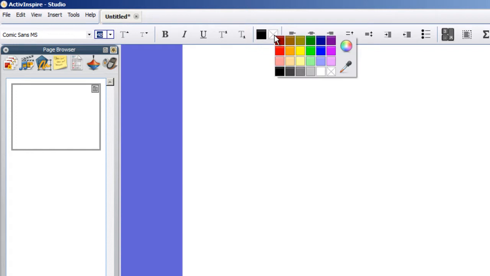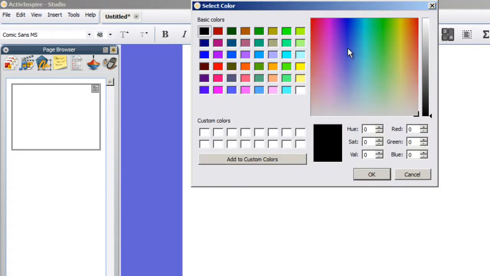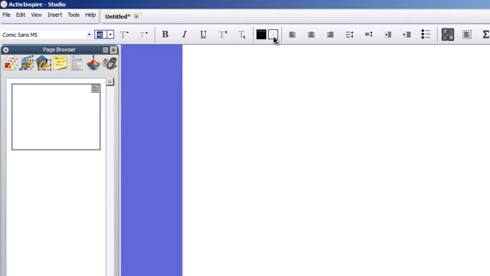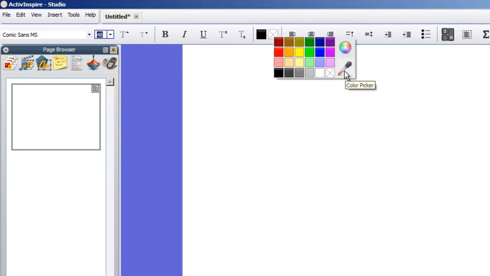But if I click on that, you see I have all these colors that I could choose from, including white. Or I could go to the spectrum of colors and choose a color from here. I could also use the little dropper, and if I had a graphic in my flip chart, I could choose a color from the graphic by just clicking the eyedropper on the color that I want.